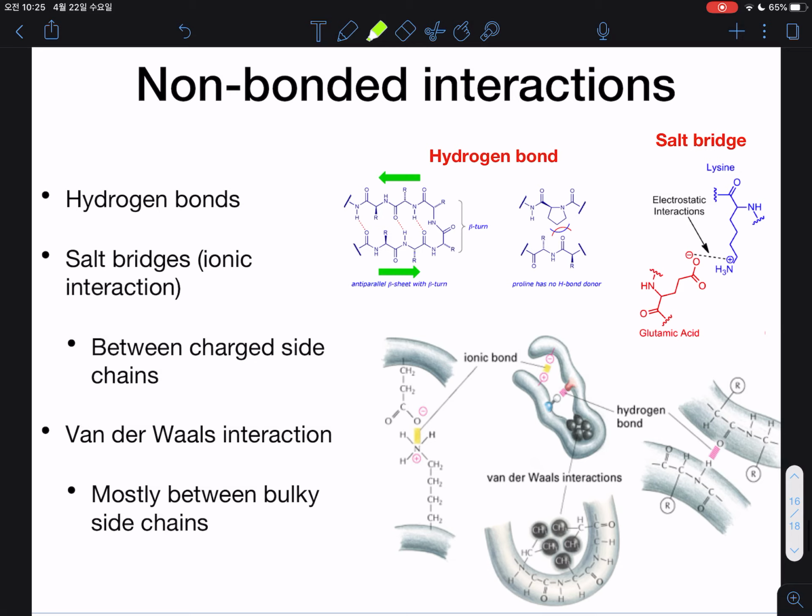And also there are non-bonded interactions. Non-bonded means non-covalently bonded interactions. The first one is the hydrogen bond, right? The hydrogen bond is between a hydrogen connected with N or O and the interaction with this O, like these interactions, right? These hydrogen bond interactions are very strong. The strength of a hydrogen bond is weaker than a covalent bond, but it's stronger than just the electrostatic energy.